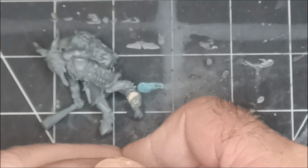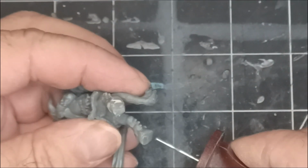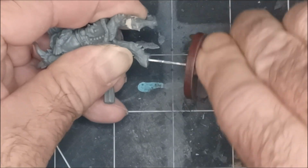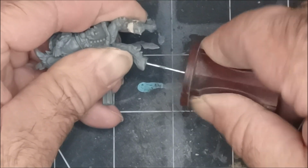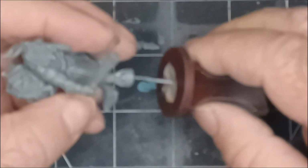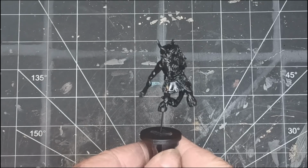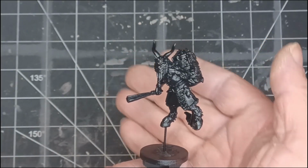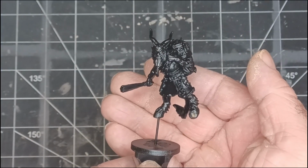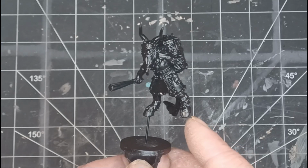The paper clip is a little bit bigger than the hole that I've drilled, which is fine because it will give me a nice tight hold on the mini, and he won't move and he won't fall off. So yeah, just jam it on there and he is all set to go. And there we go. Krampus is ready for painting. He's all primed and all set, and that hoof looks pretty okay.